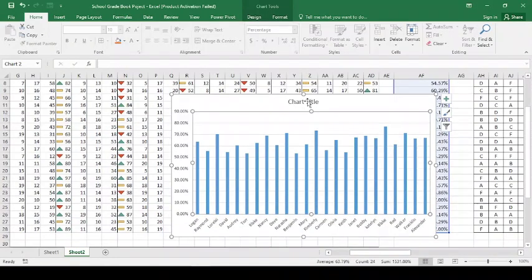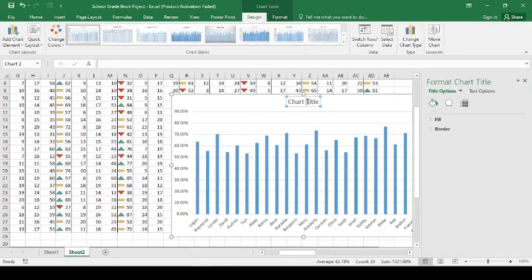Okay, so let me rename this to student performance level.